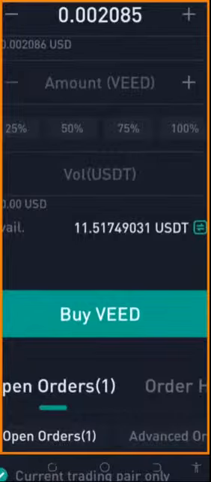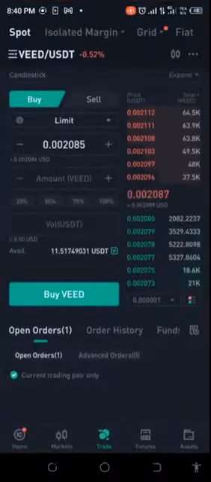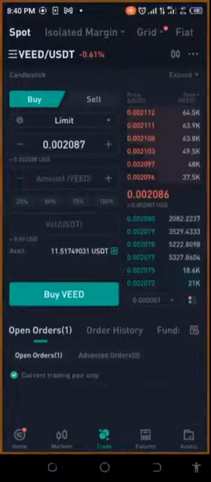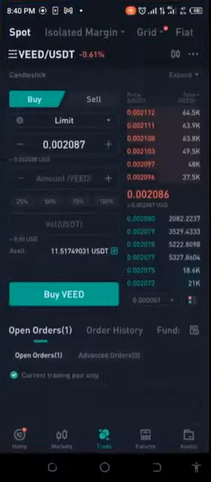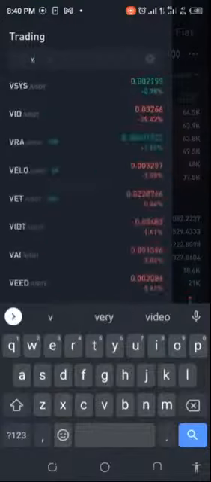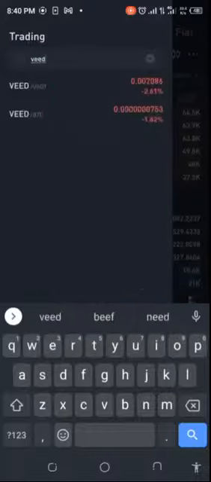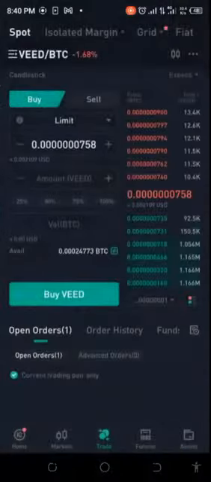We have 11.51. Actually, we should have gotten more, but as you can see, the price has been fluctuating up and down. We were able to sell it at 0.002085. That's how much we sold it. Now it changed to 87. It will keep on going up and down, right? Now, the truth of the matter is, we started out this trade with 11.47. And what took time was that we were waiting in VID BTC, and it was taking like forever.